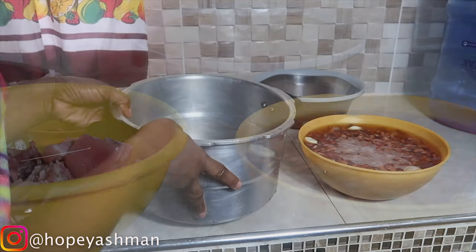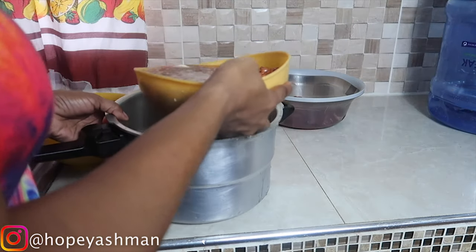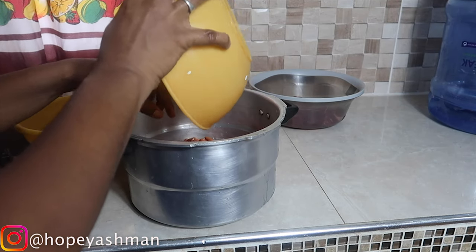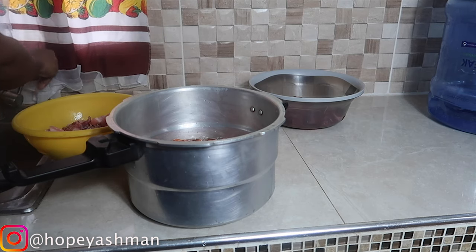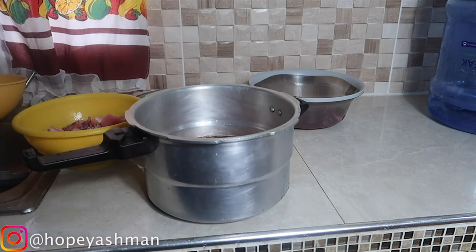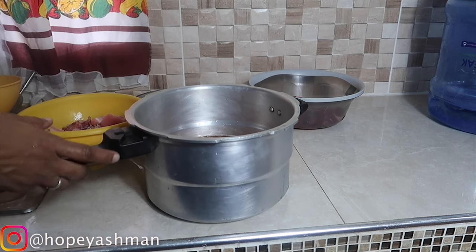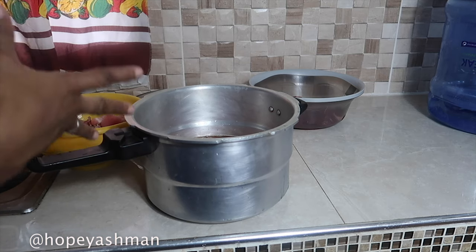I have my pressure pot and I'm going to put my kidney beans in there. I'm going to add a little bit more water and pressure it for about 20 minutes. The reason being, I'm not going to let it fully cook. I'm going to cook it for about 20 minutes, then I add in my meat.